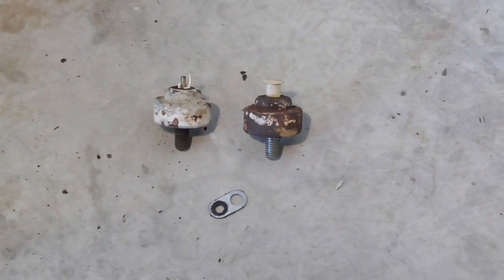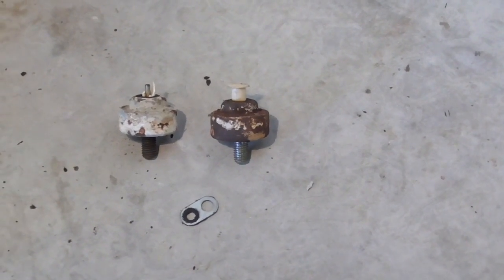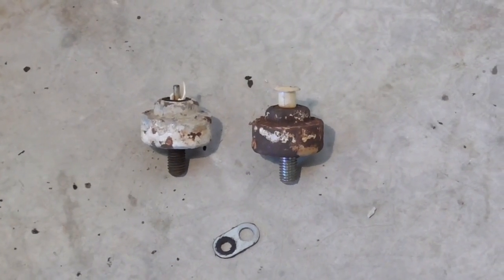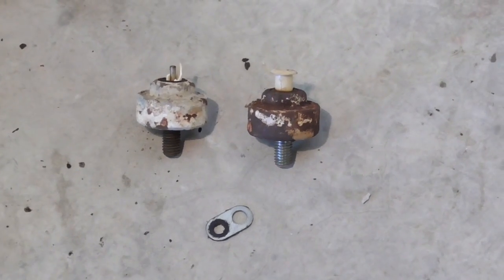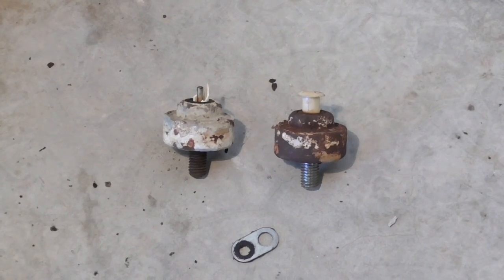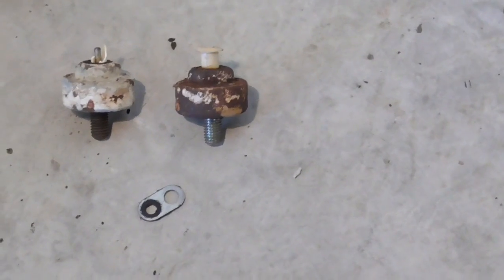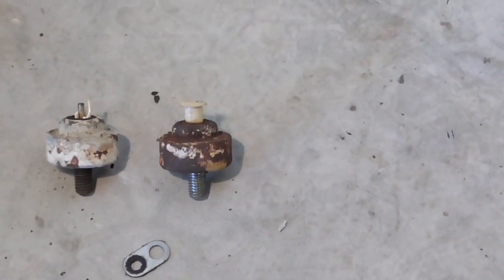And okay, in this shot, you can see the two old knock sensors that I removed. The one on the left was in the front, and the one on the right was in the back. You can also see that the connector on the one on the left is broken. I tried to get it to release from its harness, but it wouldn't. I'm sure glad I bought a new harness. It broke also while I was removing it. You can also see one of the old coolant bypass pipe seals. The black ring is the O-ring that is formed into it. Considering how trashed those knock sensors were, I'm surprised that they weren't throwing codes. When you install yours, you torque them down to 15 foot-pounds.